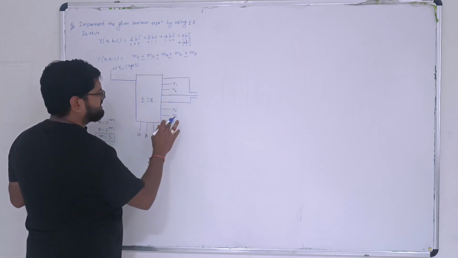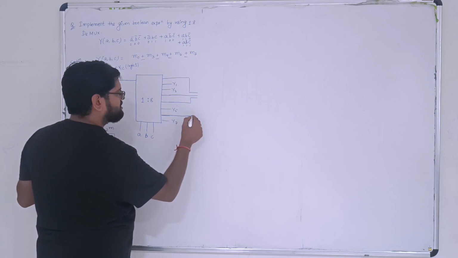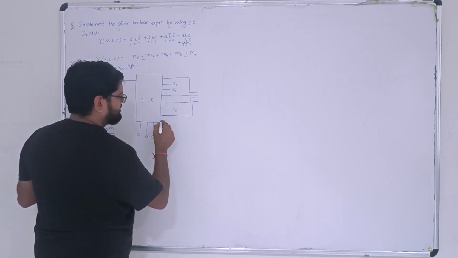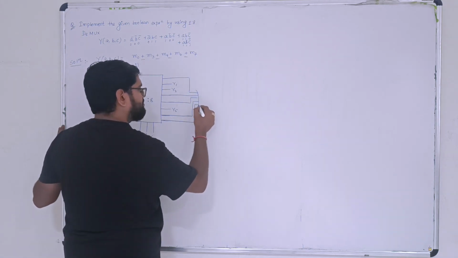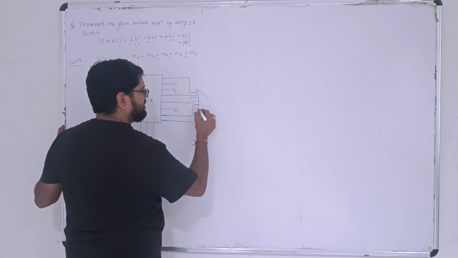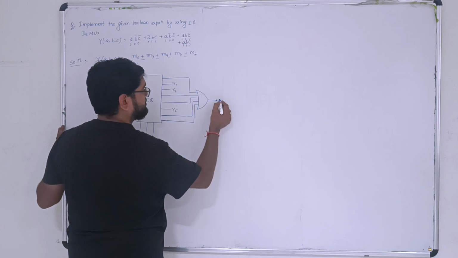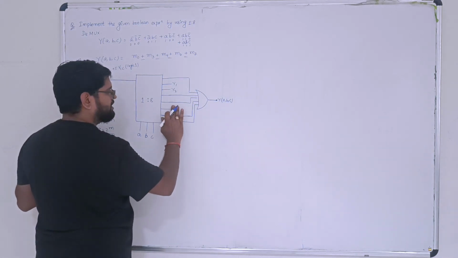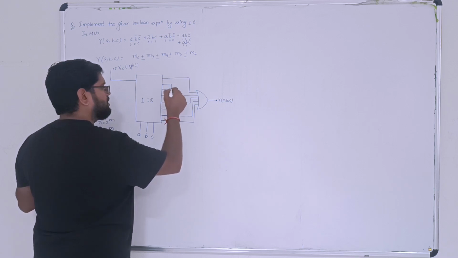Okay, then M6 is there, so I'm using Y6. And the last one is M7, so I'm using Y7. Finally, whichever min terms are present, the same numbered outputs should be connected to an OR gate, and this will represent your final function, that is Y is a function of A, B, C. The other outputs, that is Y1, Y2 and Y5, should be connected to ground.